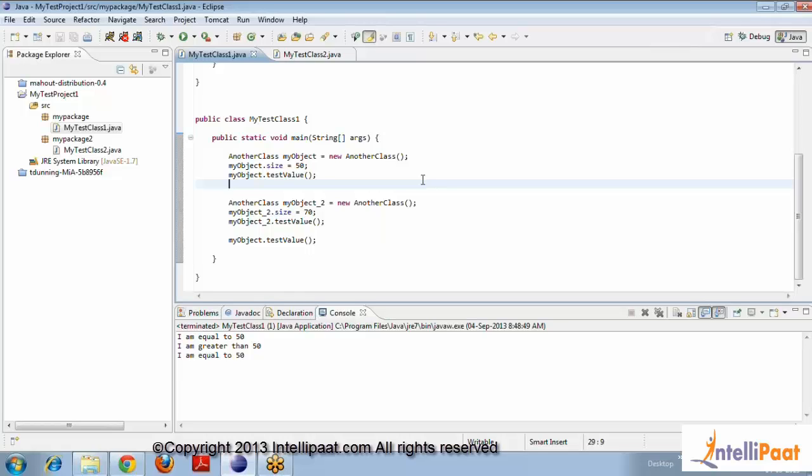As you guys requested, it was important to look at Eclipse and the code here. So any doubts so far? Any kind of doubt? I'm just going to unmute this.